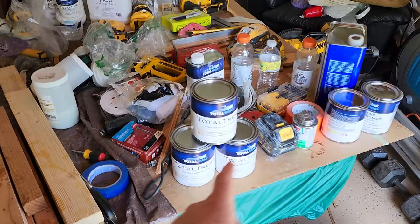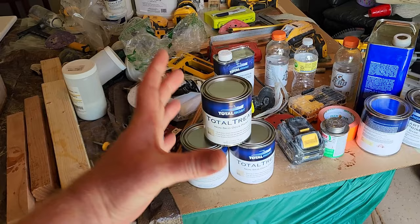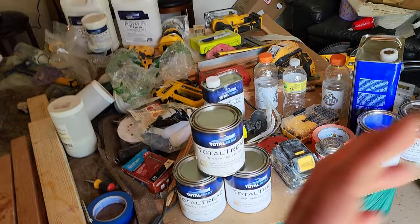But I only got three of these because when I ordered them, unfortunately, I ordered them on Amazon. They didn't have a gallon in stock of this color. All they had was the quart sizes. So I got three of them. We'll see how far the three quarts take me today. I'm probably going to have to order some more because I'm going to be doing two coats on everything.